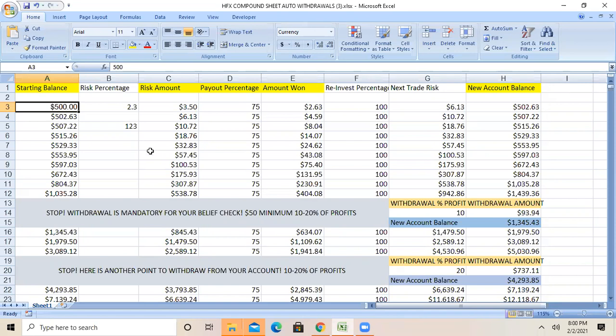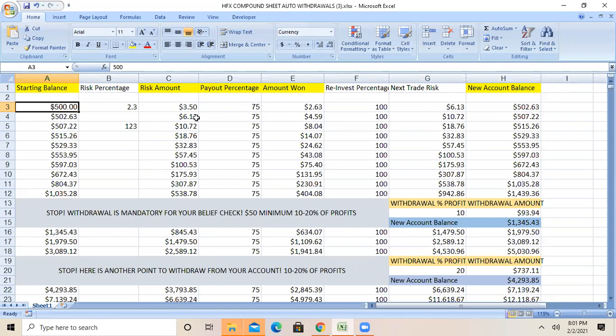So let's say for our first trade, we've got $500 in the account. We're risking $3.50, because we're not getting 100% of the win back. 75% is my payout. So when I win that trade, I win $2.63. As a result, my balance is now $502.63. Wonderful. We do it again. We place another trade successfully. Now, if you notice, the risk amount is increasing with every trade. With every trade, you're moving that risk amount upwards.